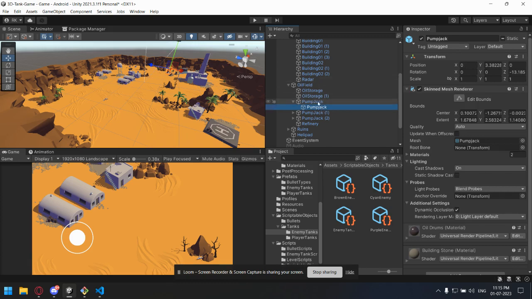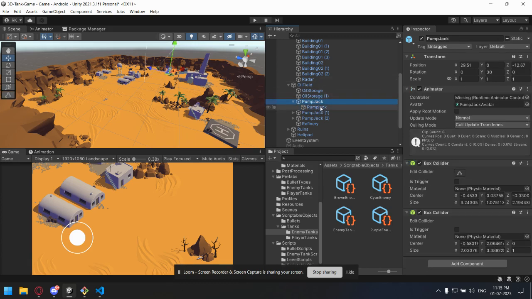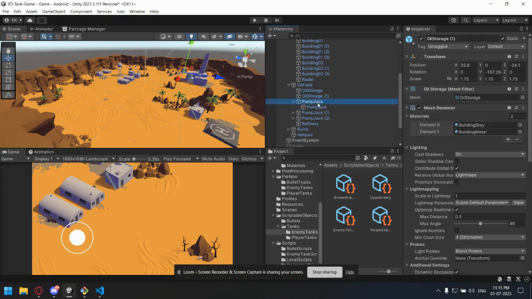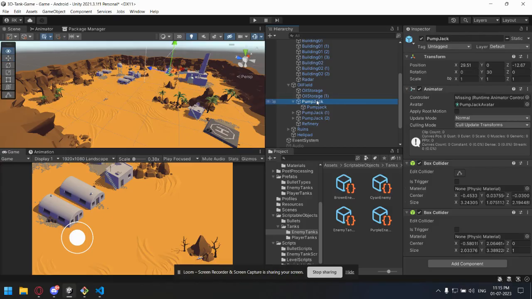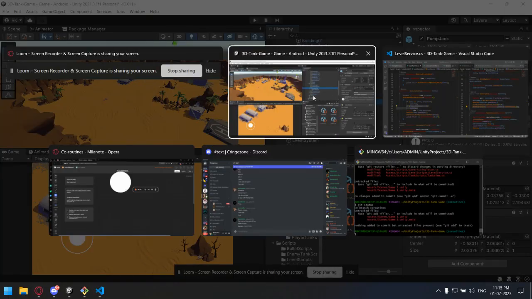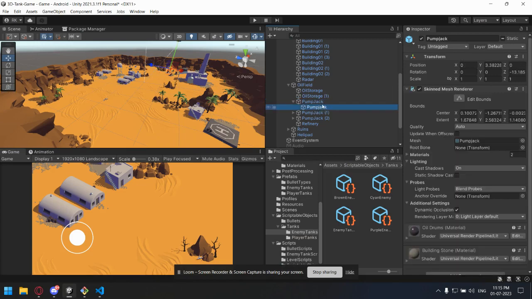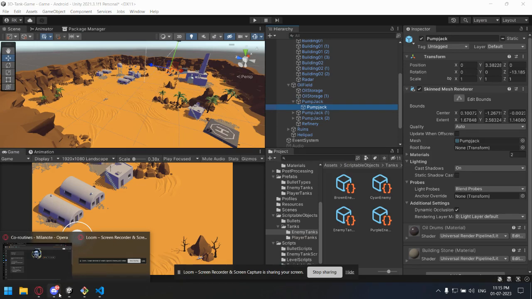So I have to skip this one and delete the child first. So if any of the items has a child count that is not 0, then I'll skip that object. Here I'm skipping the pump jack and going to the next object, the child of the pump jack.